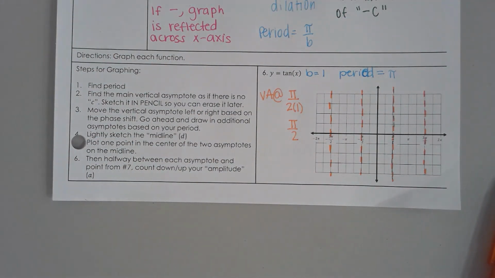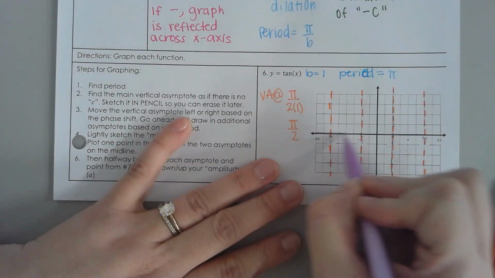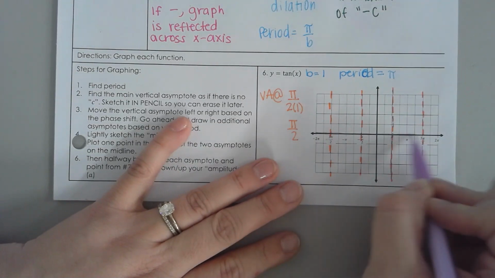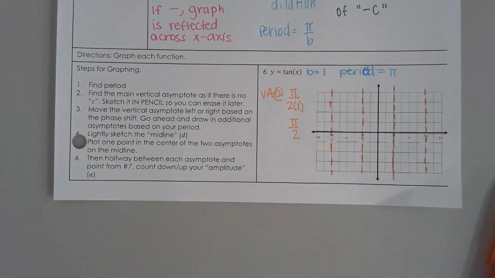We're going to get our asymptotes in first, and then we're going to look at D, which we might refer to as the midline because that's what it was for sine and cosine. It's not really in the middle of anything, but technically, with your pencil, you would real lightly sketch that. On tangent, it's a 0 because I'm not adding or subtracting anything. We're never going to officially draw that in.